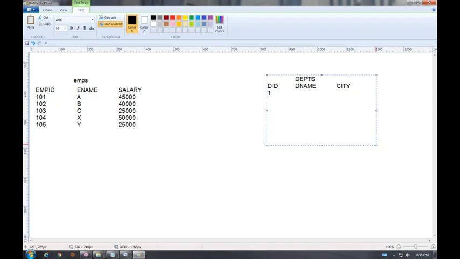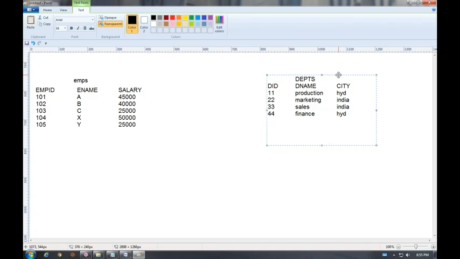Department ID 11, department name production, and department city HYD. 22, department name marketing. 33, sales. 44, finance. This is the department's information.